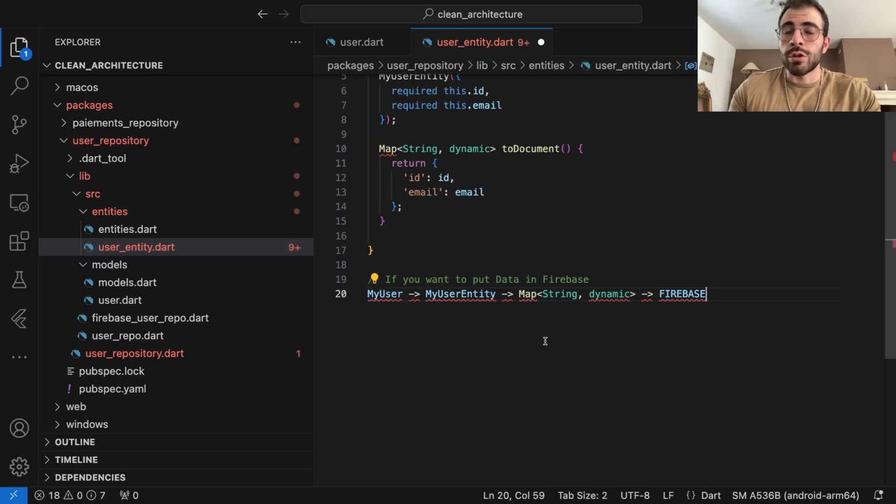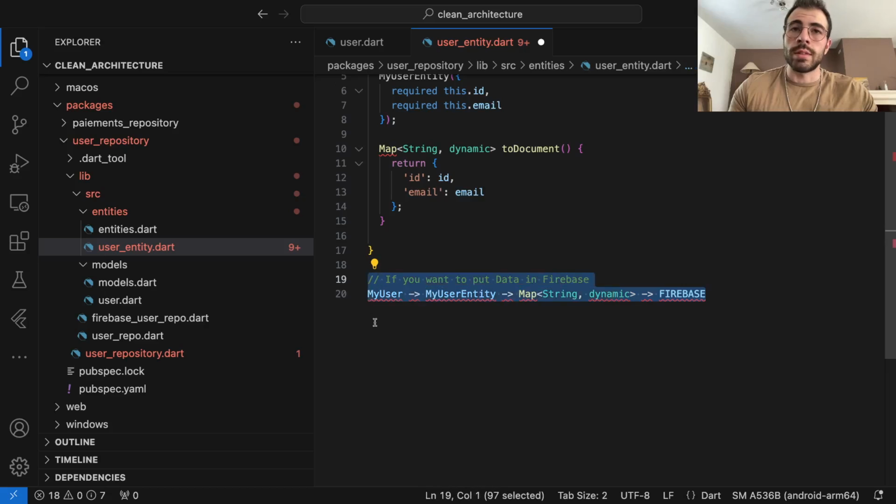Let's say your user is signing up, you're creating your class, you're feeding the ID, the email, and all the stuff that you need. You transform your my user object to a my user entity object, then you transform the my user entity to a map, and then you send this map to Firebase. And that works exactly the same in reverse. So that's it if you want to put data in Firebase.